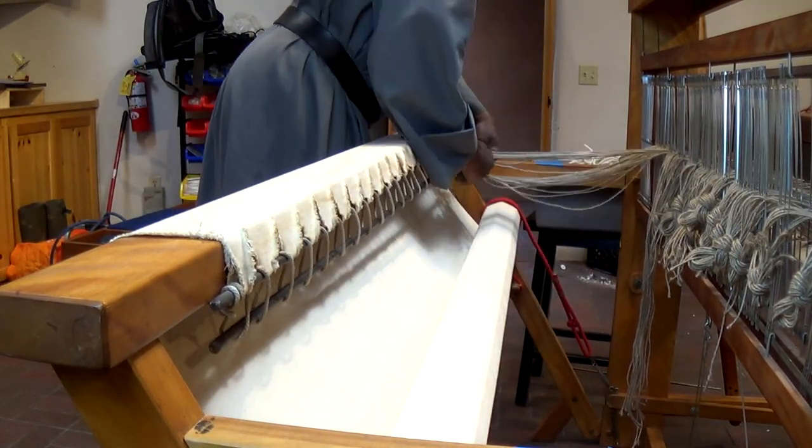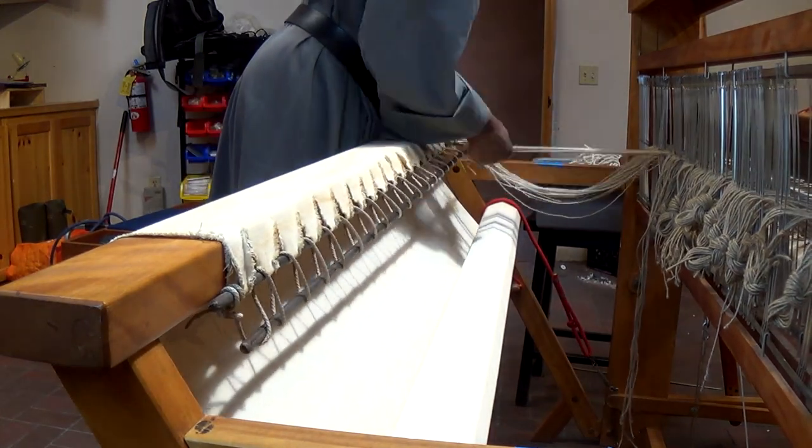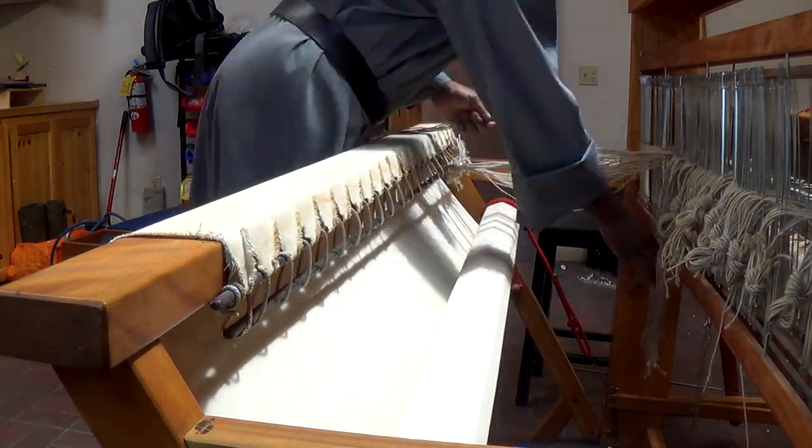I'm not using any fancy knots here, I'm just using a kind of a overhand, double overhand.